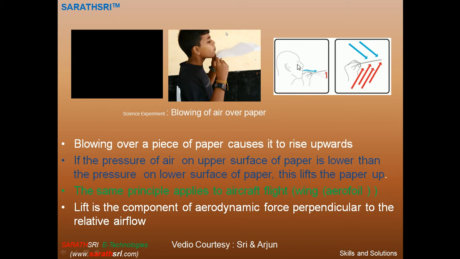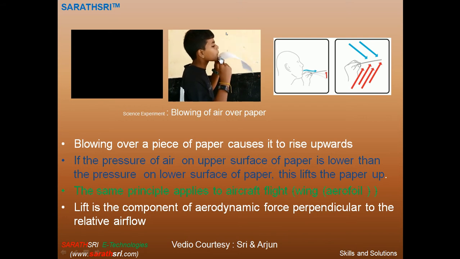it is worth considering a piece of paper, a general standard science experiment, where a paper is taken and air is blown over the surface of the paper. There is a tendency and it lifts the paper up. This has been demonstrated through an experiment by a couple of students. See, as the air is blowing on the upper surface, the paper is lifting up. So this means the pressure is more on the bottom side and on the top side the pressure is low. That's the reason this drooping paper is lifting up.